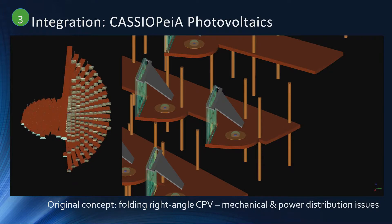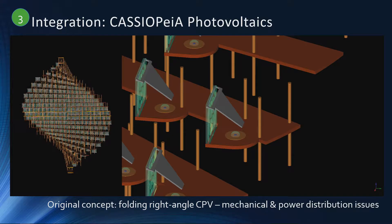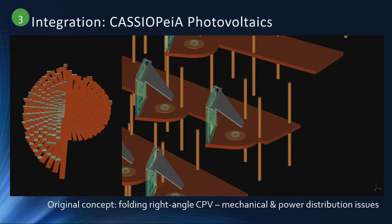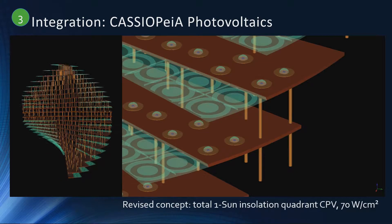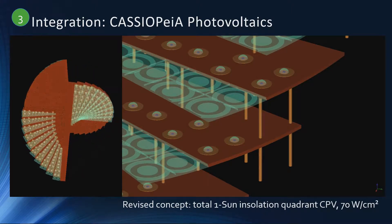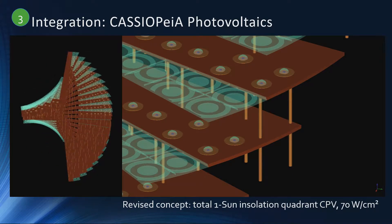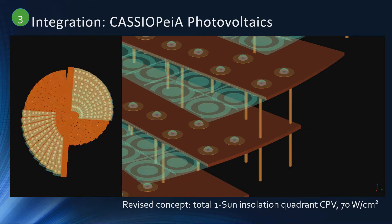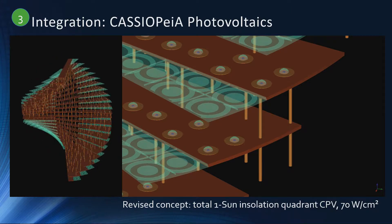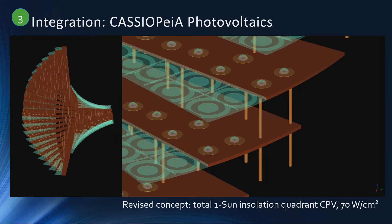Looking at a one kilovolt bus and 95 percent power distribution efficiency, that was adding about 15 percent extra mass to the whole satellite just as copper bus bar. More recently, here's an example where we keep the same concentrators and secondary optical element but rearrange it so that the illumination is from solar north and solar south. Not shown here are the reflectors required to do that, and this rotation is purely to show you the design — it doesn't reflect how the satellite actually rotates on orbit.